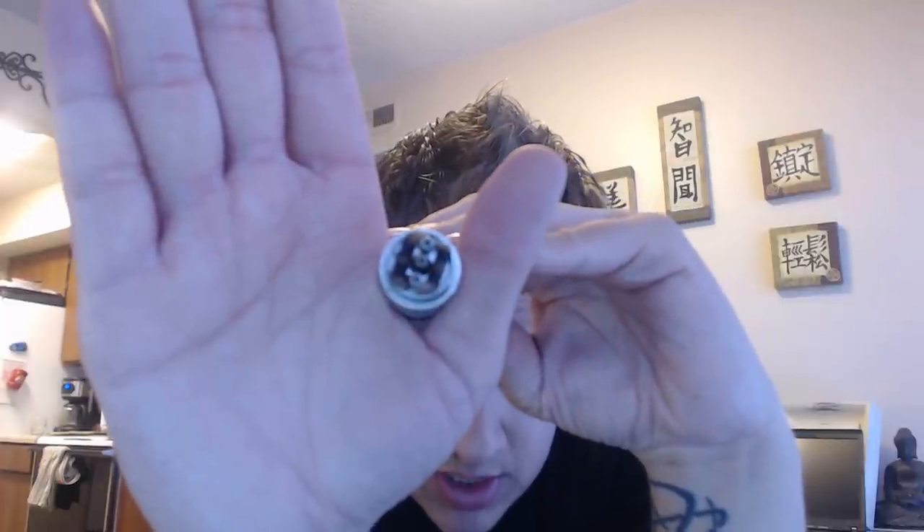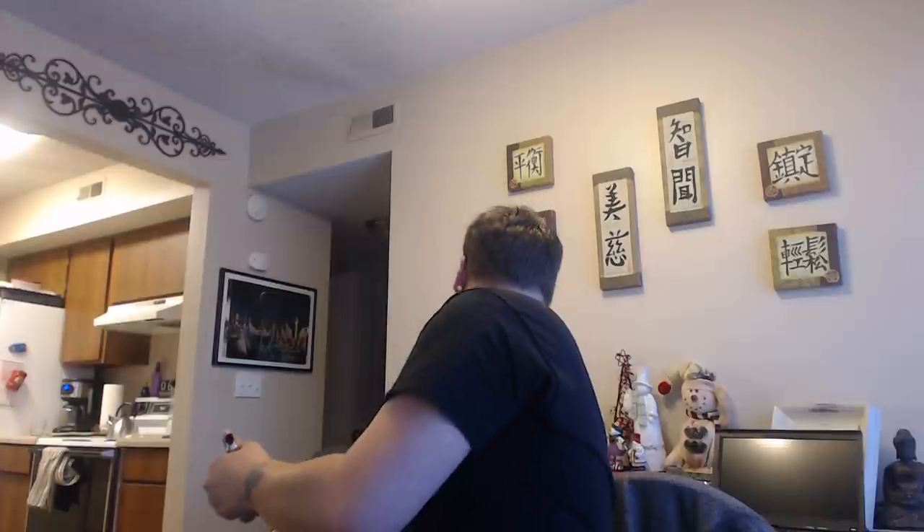This particular quad coil is a micro coil with eight wraps on each coil, and it comes out to about 0.4 ohms. I'm not sure I could do anything lower than that on a quad coil because this is already a super warm vape and I'm not sure I could handle anything hotter. I'll go ahead and vape this and then we'll jump into building it — this is just on an iGoW.